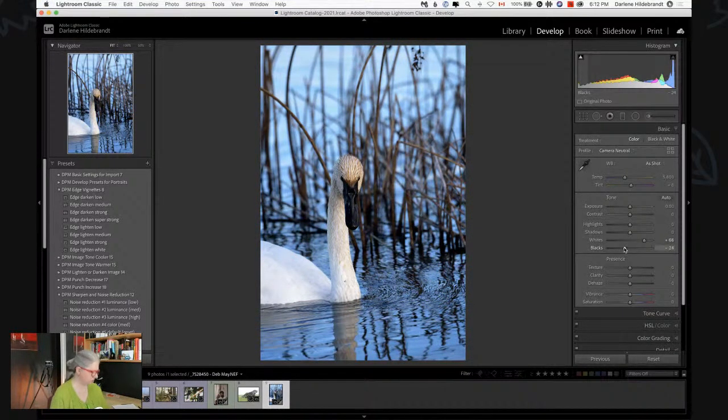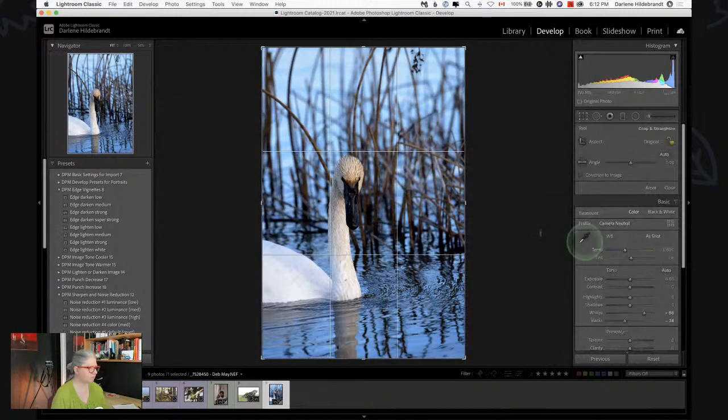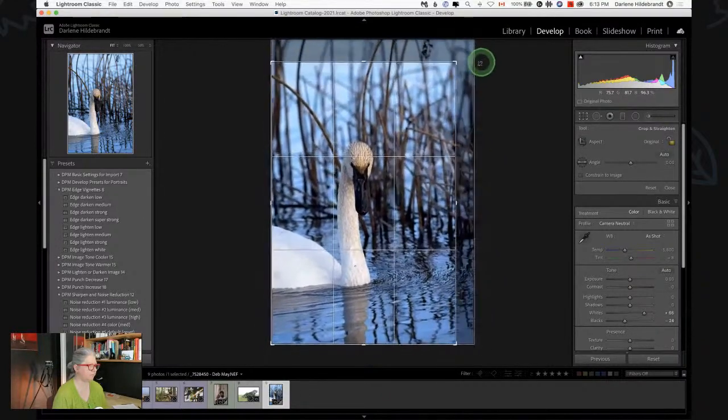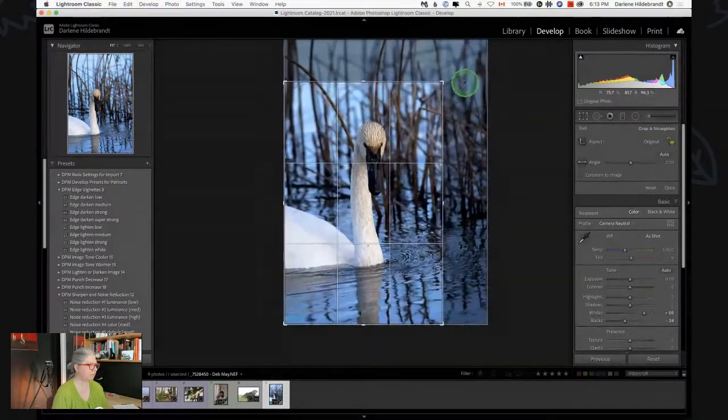The next thing I'm going to do is a bit of cropping. Okay, so his face is right in the middle of the picture. He does have space in front of him, okay? But in this case, I honestly would have liked to see more of his body and more of the reflection, but we don't have that. So I'm going to make sure I lock the aspect ratio, and you can do that with the little lock here, or just hold the Shift key down when you slide your corner, right? And that will keep it the same proportions.